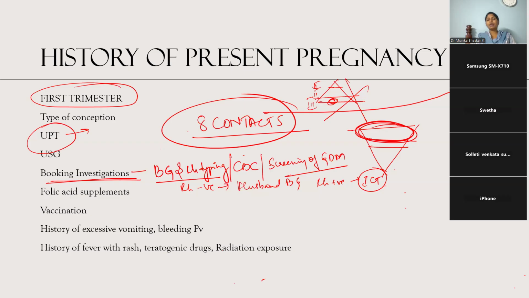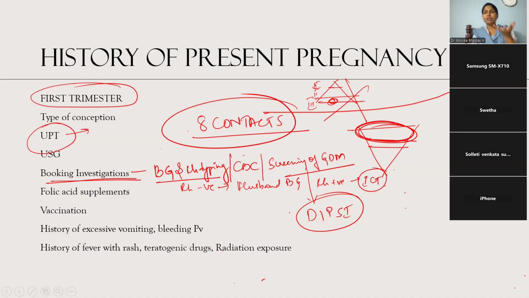So what we have adopted in India is the DIPSI method. So what is the DIPSI method? Listen to me carefully. 75 grams of glucose is mixed with 200 ml of water, and it is taken over a period of 10 to 15 minutes, and the blood glucose analysis is done after 2 hours. And this is all done irrespective of the last meal taken. So it does not need any fasting state.